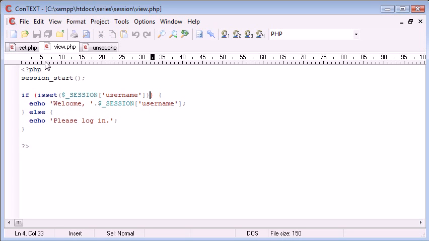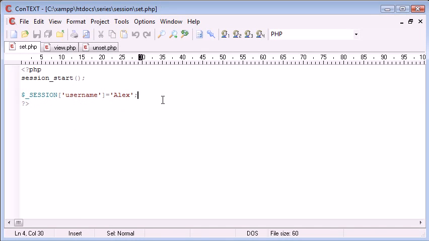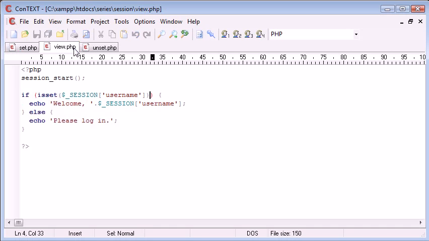So I'm going to make a few changes to this program. Under set, I'm going to set another session, and this is going to be called age, and I'm going to set this equal to 21. Now on view, we're going to say if isset session username and, oh no, remember our another isset function in there. So we're checking that both these sessions exist, and then we're saying welcome to the username, and then we're going to say you are, and then specify my age by concatenating that in there.